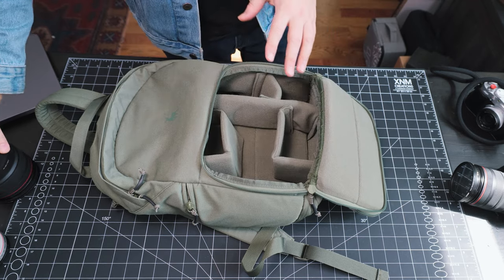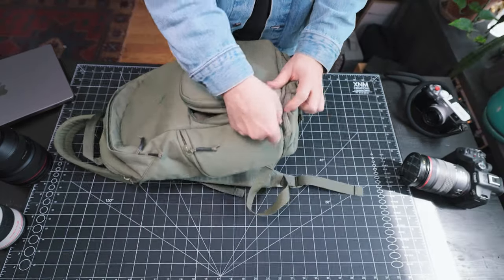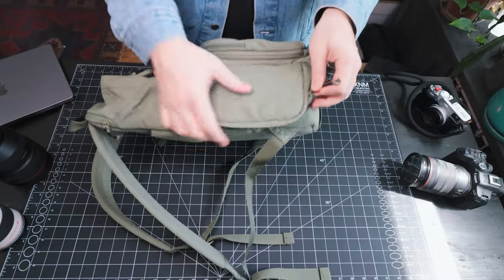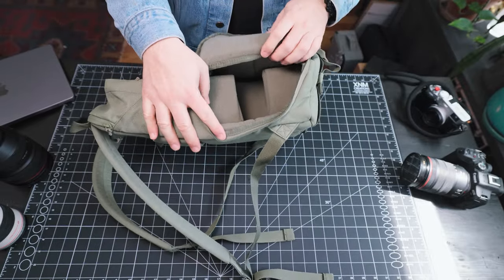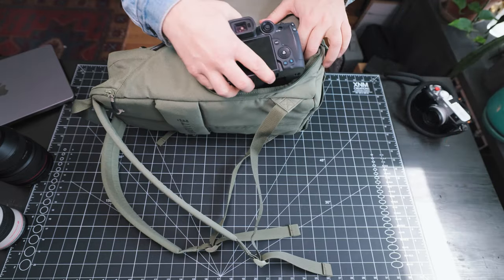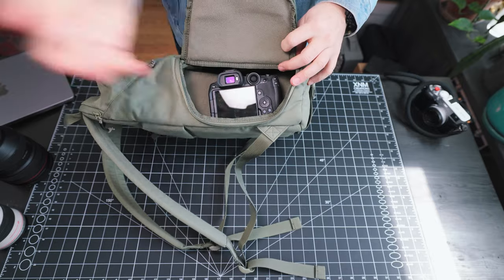And the other really cool thing is you have side access. So this can stay closed. You don't have to open up your whole bag while you're cruising around, traveling or whatever. You have a little side access pouch or side access flap, and you can have your camera in there. So there you go. You got the camera in there. Just open that up, pull it out, shoot.